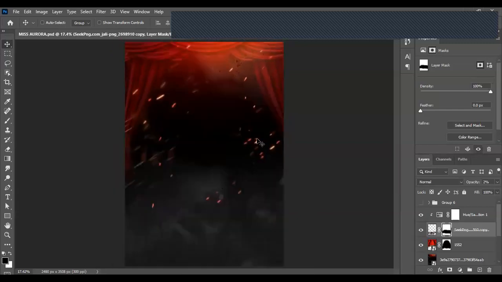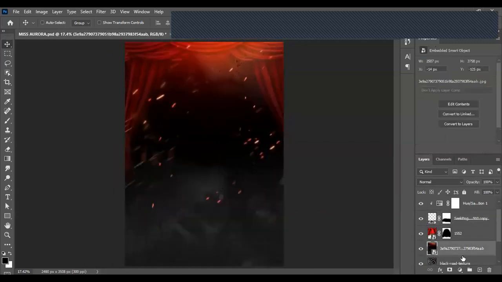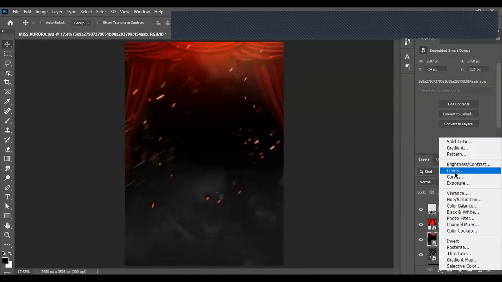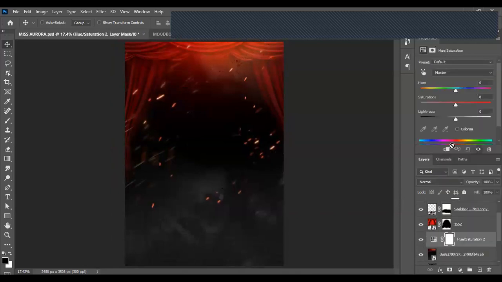One more thing. I'm going to change this image I brought in that has this light on top here. I'm going to change it to gold so as to match our overall color that we're sticking to. Hue and saturation again. Clip it to the layer and then change the hue. Notice how it's looking.